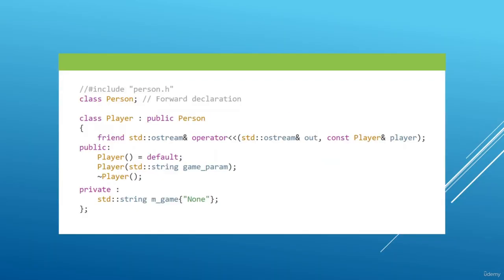Okay, so in our player class, if we try to access the first name and the last name, we're going to have compiler errors because we can't directly access them. But not to worry here, we can still go through the public getters that we have in the person class to access the private member variables from the base class. And that's what we're going to do in this lecture, because we don't have access to more powerful tools we're going to learn about in the next few lectures.